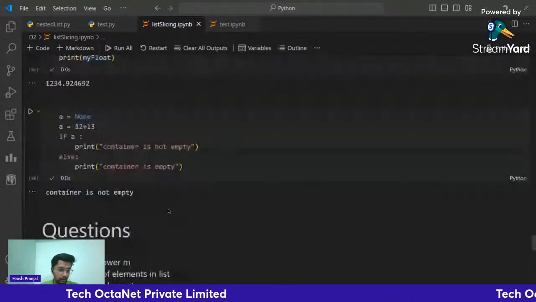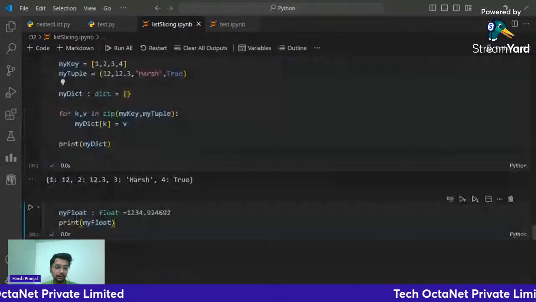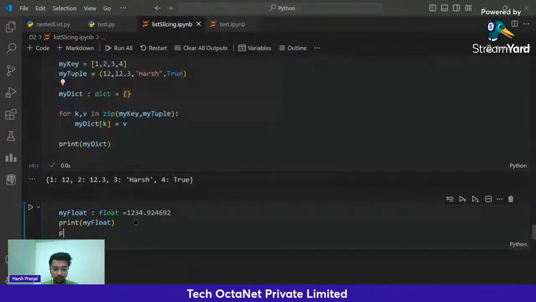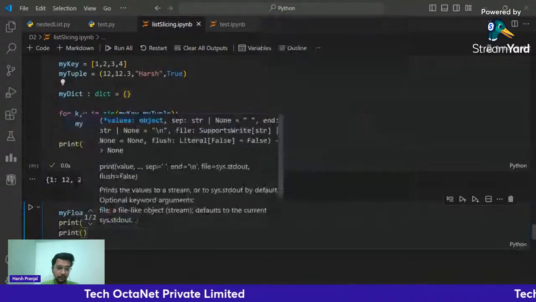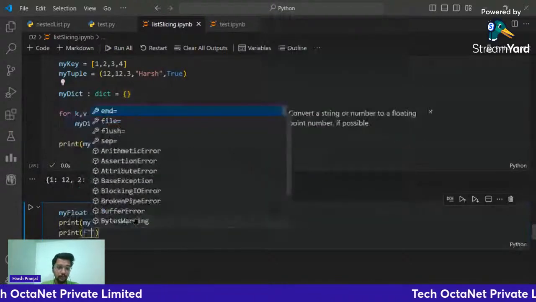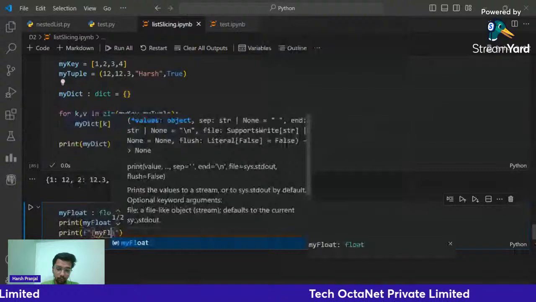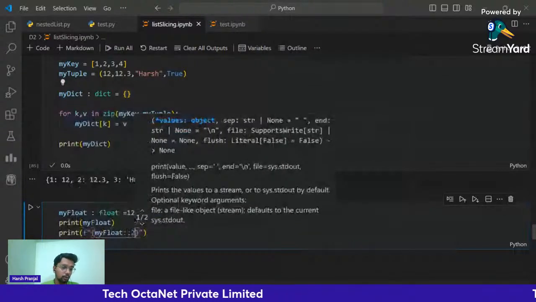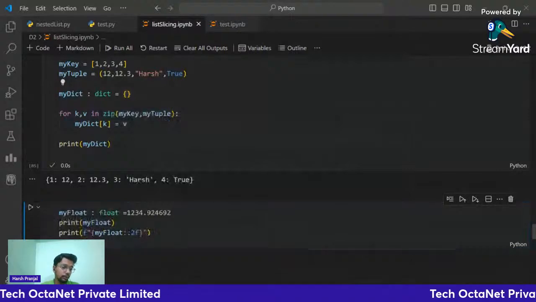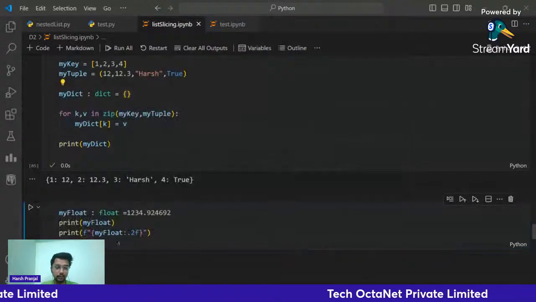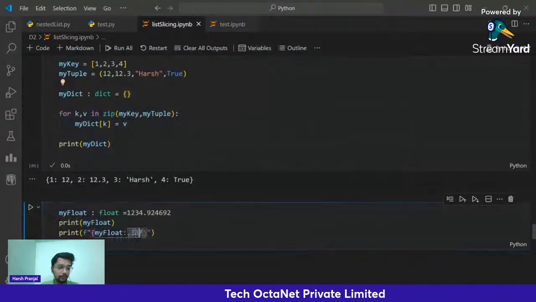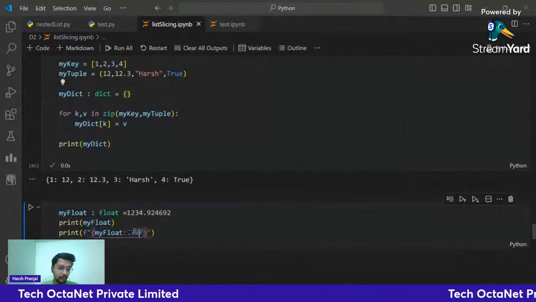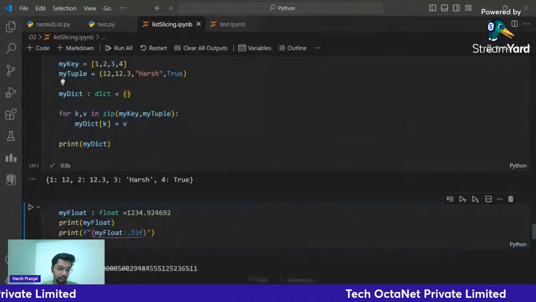So my float has so many insignificant digits after the decimal point and we don't want them. For that we use formatting: we put the value, and after that use a colon and .2f. This is a simple syntax. The .2 signifies that only 2 digits will be printed after the decimal point. Sorry, not 33. The 3 will signify 3 digits. If I use 33, then it will fill up to 33 by putting zeros, right?